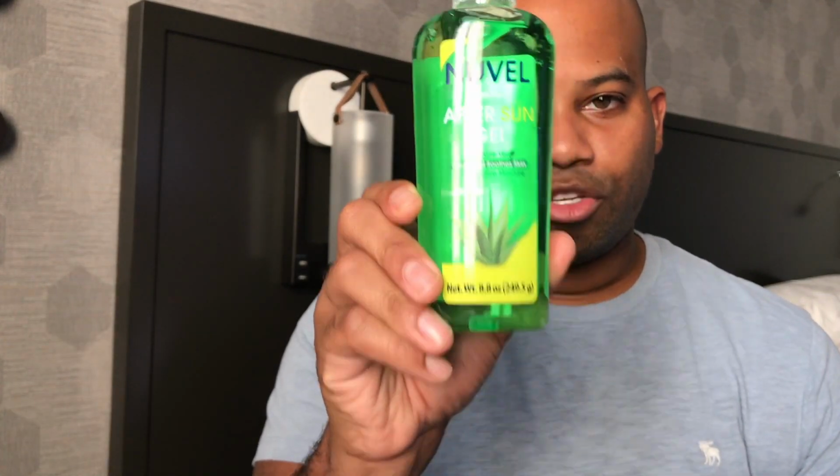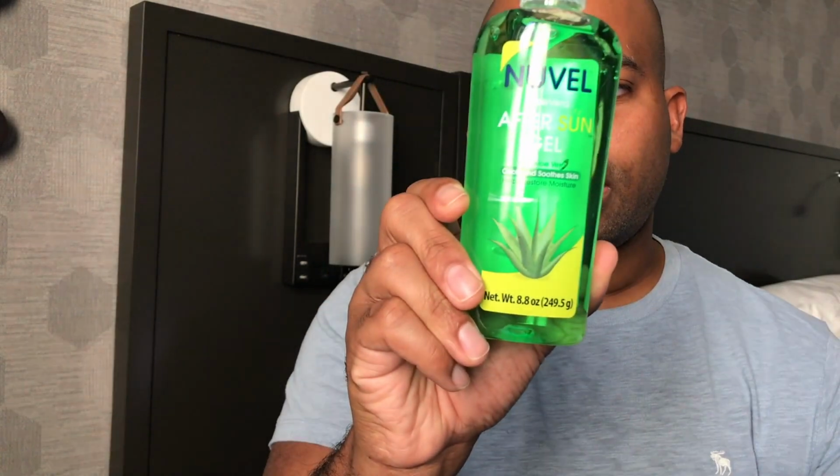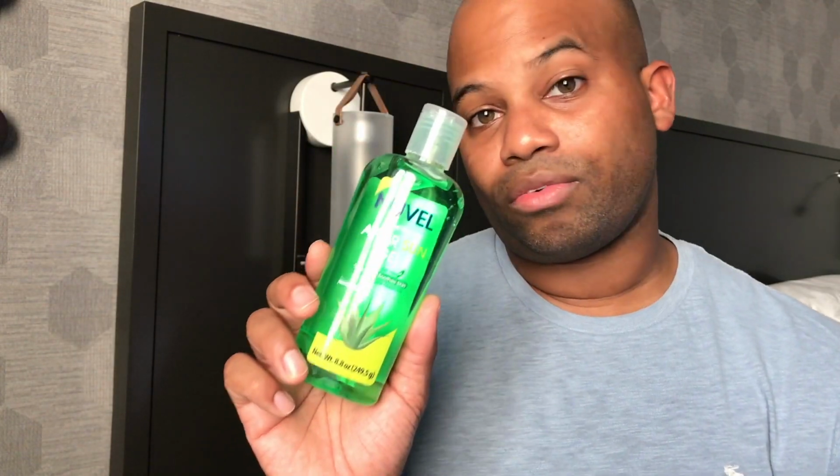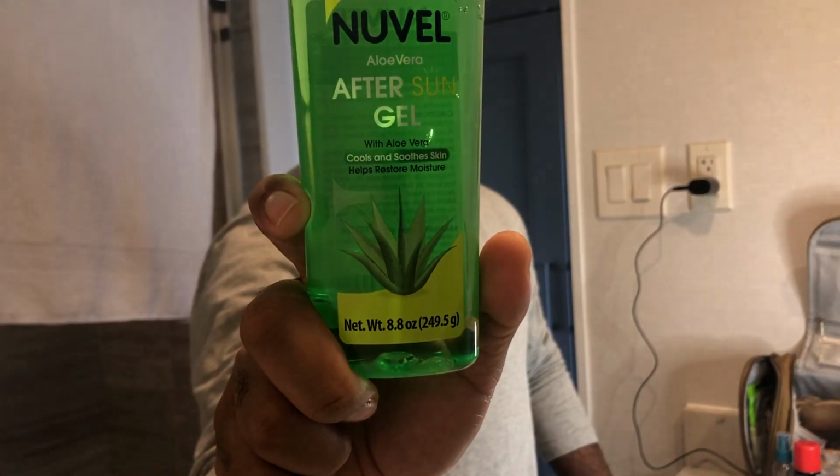aloe vera gel. You would think that this is for just sunburns, but I use this every single day. Even the days I don't shave, this goes on my skin because it is good for moisture, it's good for cuts, things like that. Maybe you had a little bit of razor burn, this will be great for that. I want you to get into the use of adding this into your daily skin regimen. If you do anything else, add this in.